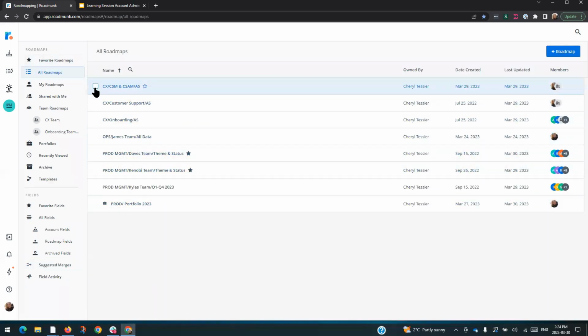Here, I know this belongs to my customer success team. I know this belongs to my ops team, and this is for my product management roadmaps, okay? So right away, and it's alphabetical, I know which I want to access. So that's why naming conventions are important. And when we get into portfolios, I'll show you again why naming conventions are important.